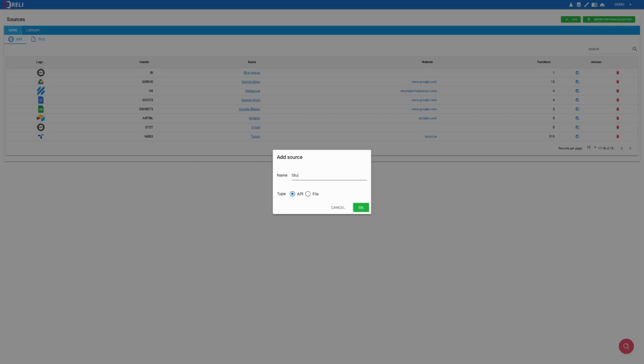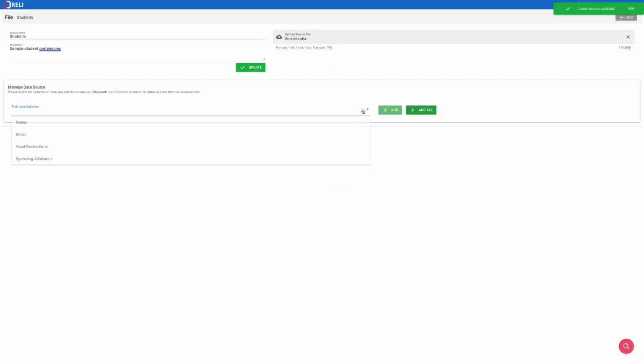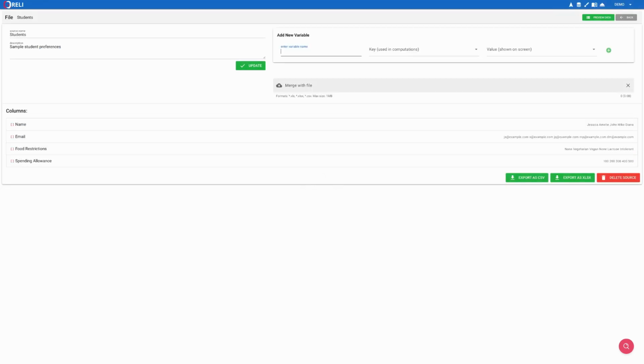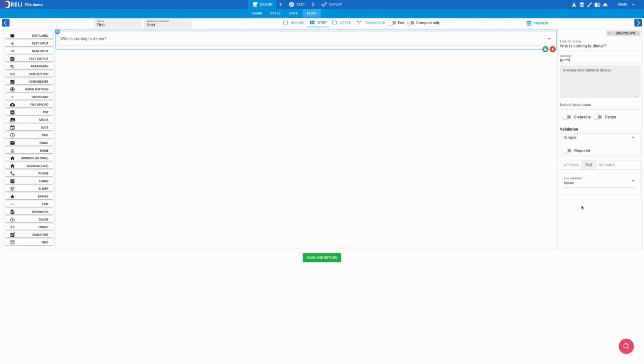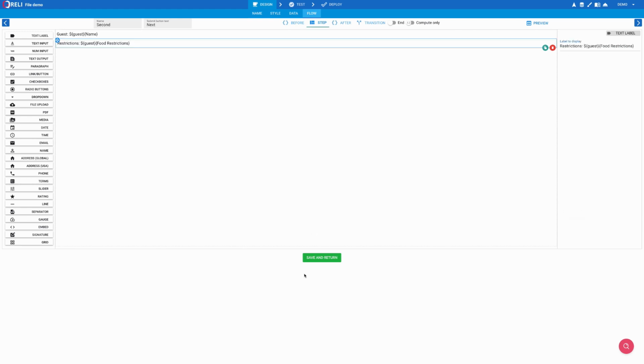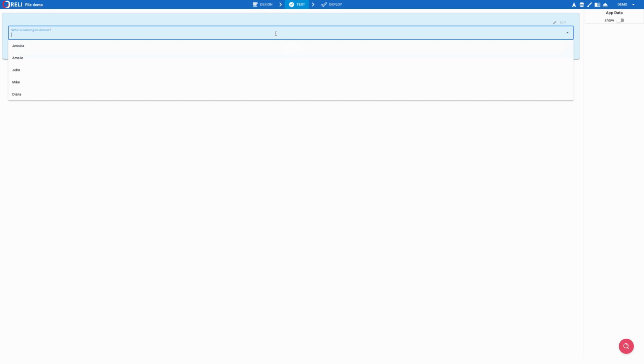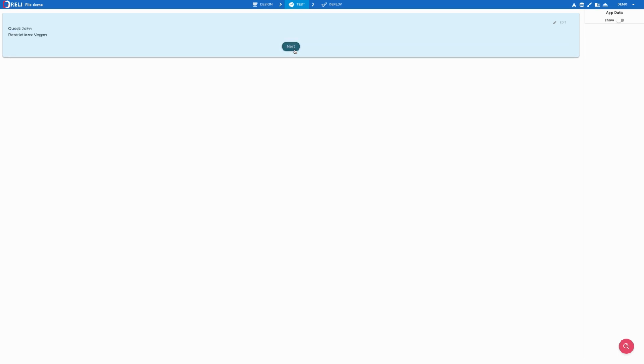Let's start with a local file source. Let's say you have an Excel spreadsheet containing some data. You create a new data source and upload your file there. Then, you define variables that will allow you to use it, for example, to populate a dropdown, checkbox, or radio control. Then, when an item or row has been selected, we can look up its properties or columns.